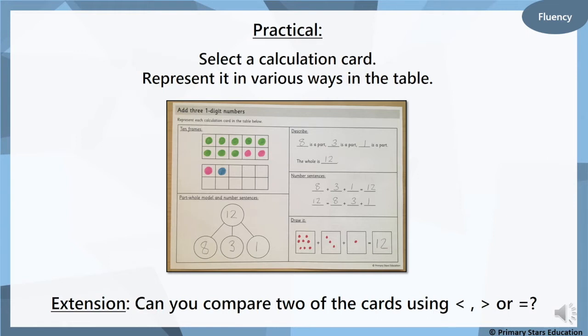Describe it, so tell me the three different parts of the number, and then what it's like as a whole. And then you can show that in the part-whole model at the bottom. That's the one with the circle at the top, and then the three circles coming off of it. Those show the three parts that, when you put them together, make that top total number. You can write it as different number sentences, and then you can draw it as well. And you can see the different counters or dots there as well.